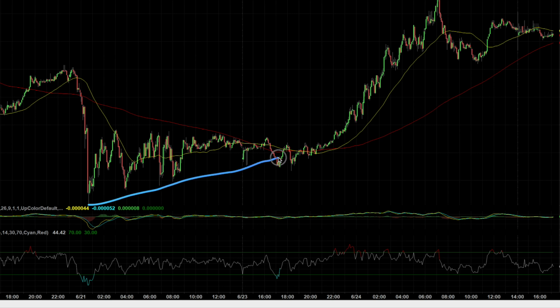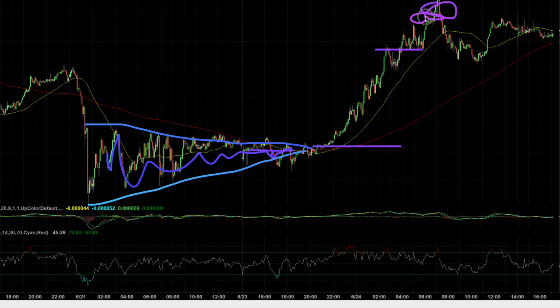All right. Tapering. This is a wedge. It's just coiled for so many hours. Finally, it decided to break up. When you break up, this is quite significant. I think experienced traders should be able to pick up at least 20 to 30 pips, in my opinion. Okay, should be able to pick up 20 to 30 pips.